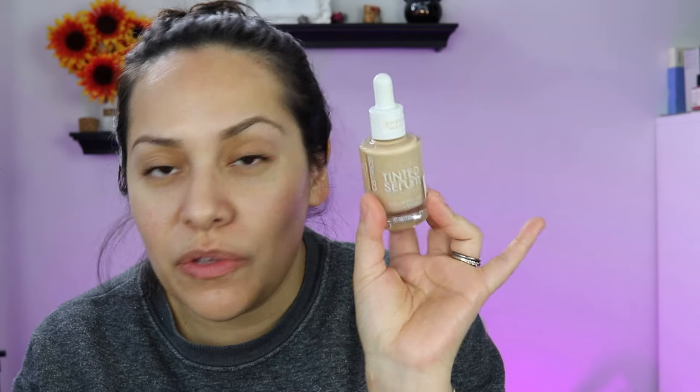I'm gonna do another video where I put foundation on because I want to review this other Catrice product too — I'll pop it into this video and show you how it looks over foundation. I'm taking it on my finger, you can see that pretty bounce, and I'm popping it on my cheek. It just gives the skin a really hydrated glow.